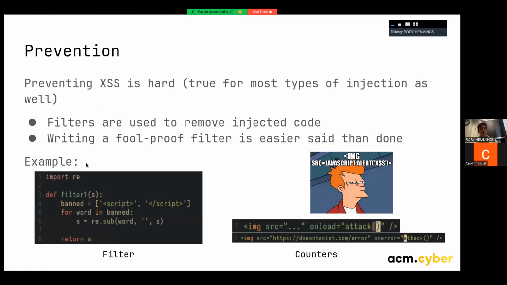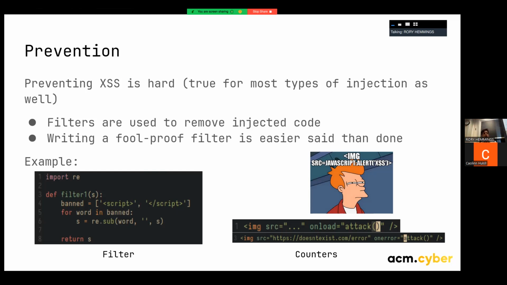All right, let's go over a little bit about prevention, and this applies more broadly to any type of injection attack. Next week we're going to be going over SQL injection. As Michelle mentioned, there's no way for the browser to know whether or not the code is clean. So what we have to do is try to filter out anything that goes into the server. For example, if I typed something into the text box on my site, I could search the input and see if there's anything that says script, or any HTML tags, and if there are, just filter them out.